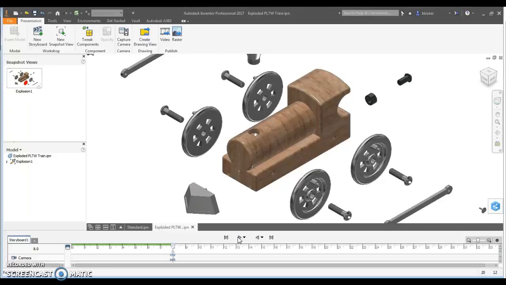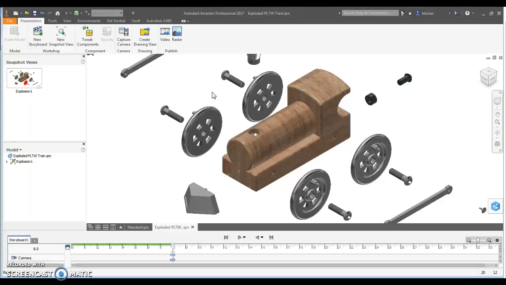That's the question. And the problem is if you just email this, notice it's a .ipn file, a presentation file in Inventor. If I just email that presentation file to somebody, they're not going to be able to open it, because in order to open this, you have to have the assembly file that you started with. So you'd also have to email that. Now it's two attachments. And in order for the assembly file to open, they would have to have each of the individual parts. So all of a sudden, you're going to have to email like 11, 12, 13 files all at once. And that's just a pain, right?